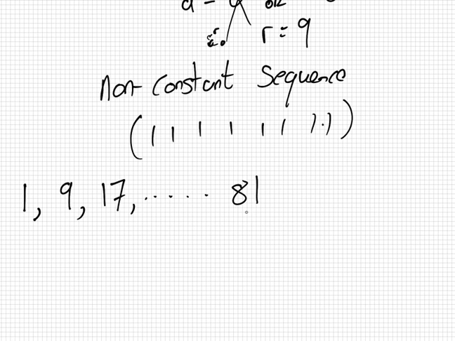Now, what terms did I tell you to take out to make the geometric sequence? The first, the second, and the 11th. So what would that be? 1, 9, and 81. Is that geometric? Yeah. What's the A? 1. And what's the R? 9. So we've made an arithmetic sequence that has a geometric inside it on the first, second, and 11th term.